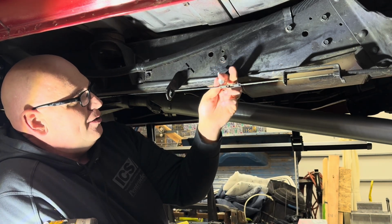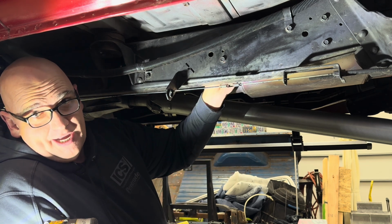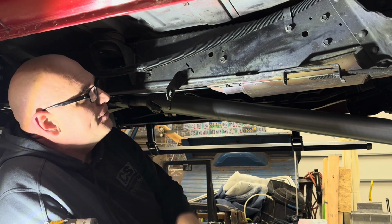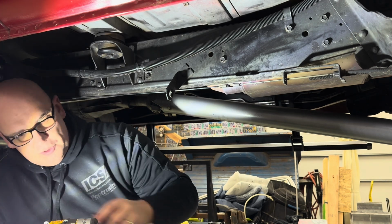We do recommend replacing these bolts. Our kit comes with 2 longer grade 5/16 bolts. We're going to replace those. These are about 1 inch long. These are about 1.5 inches. And then we're actually going to put a nut on the back of this as well, just so that it's adding additional strength. So we're going to start by removing those 2 bolts.